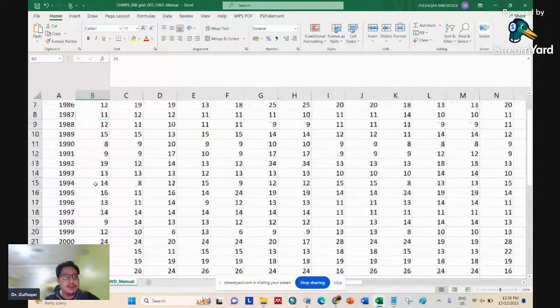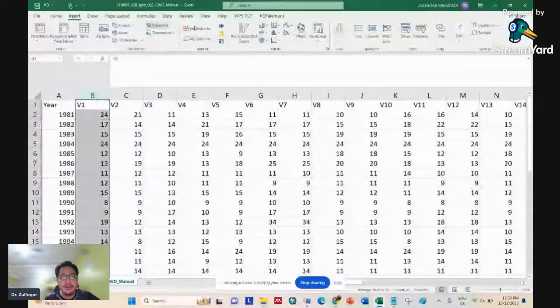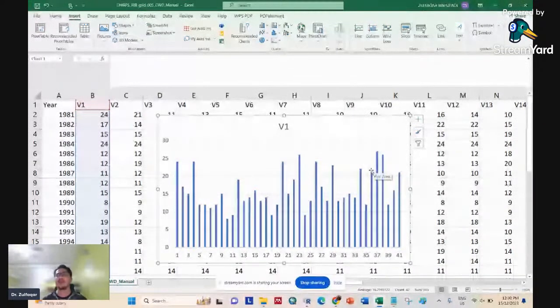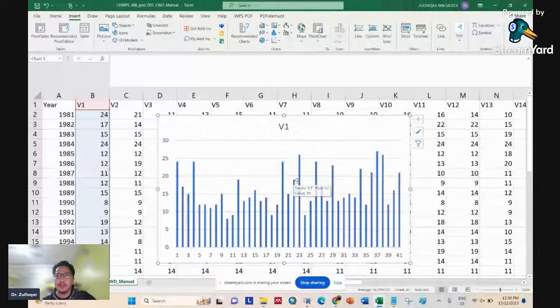Some years there are almost 1 month, but still less than 1 month. This can happen in Malaysia. It is possible for rainfall to happen for 3 weeks consecutively, so it is a concern for flood events.